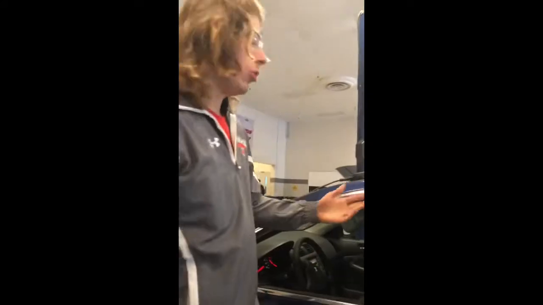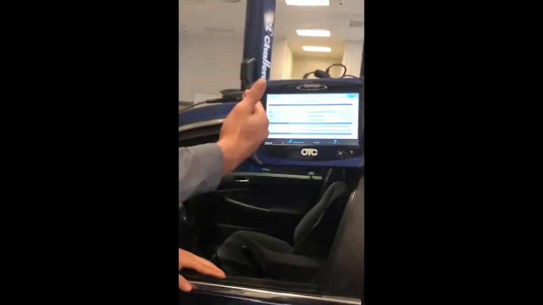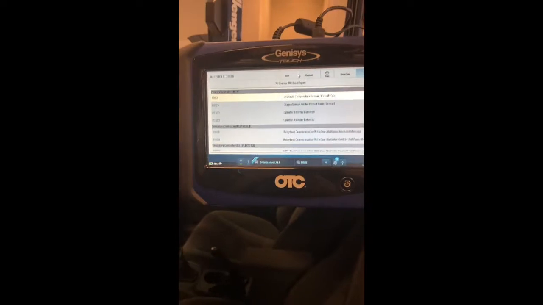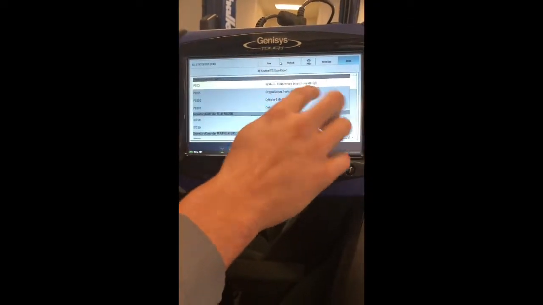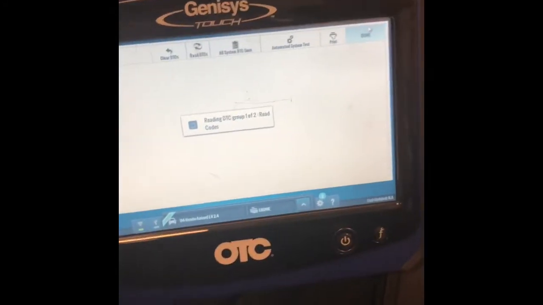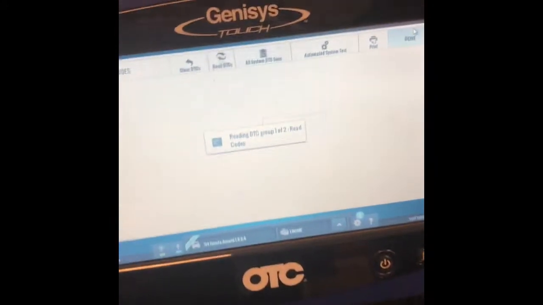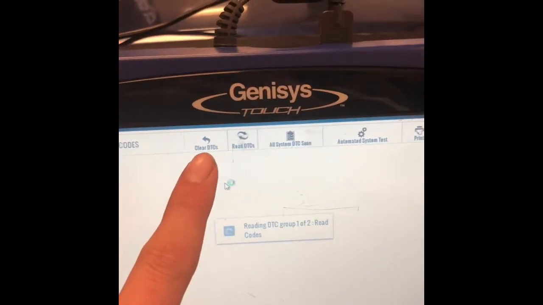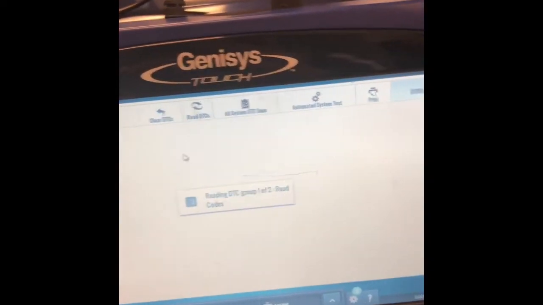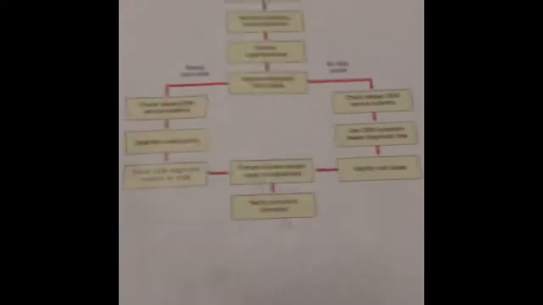Alright, so now we have all these codes up with all the different computers inside the engine. And the scan tool, it's really useful because it tells you what the codes are, and it gives like a little definition of what this code means. And you need to look at all the codes to see if one code activates multiple codes, because you never know if that's the one that caused it. And then all you have to do to erase your DTCs is just click this button up here where it says clear DTCs, and it'll erase all of them and it'll start all over.